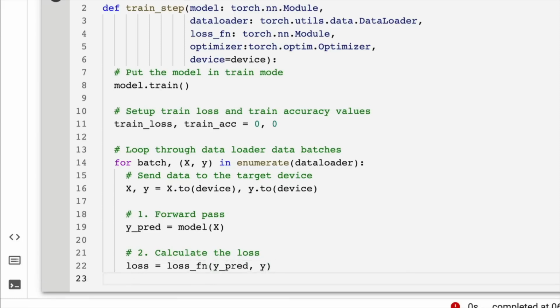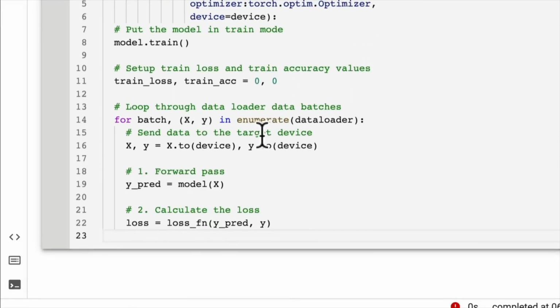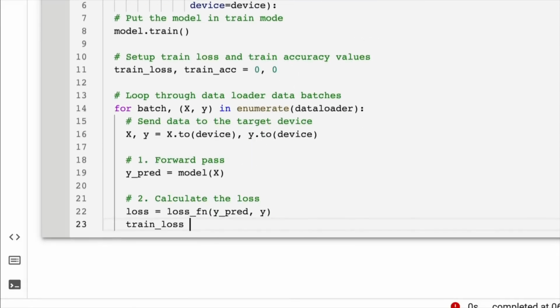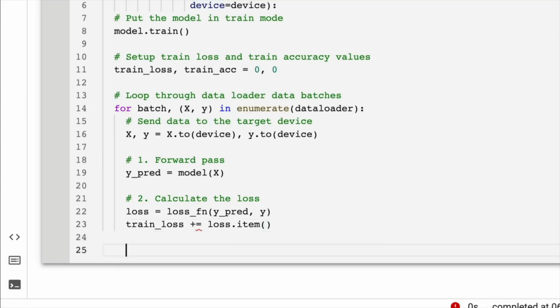We've done this a few times now, so that's why we're doing it a little bit faster. I hope you notice that the things that we've covered before, I'm stepping up the pace a bit. So it might be a bit of a challenge, but that's all right. You can handle it. And that's accumulating the loss. So we're starting from 0 up here, and then each batch we're doing a forward pass, calculating the loss, and then adding it to the overall train loss.